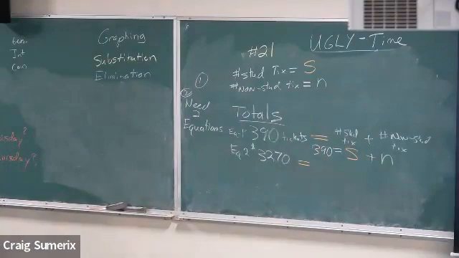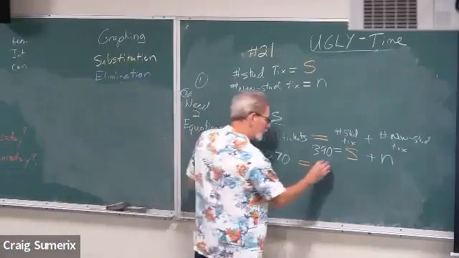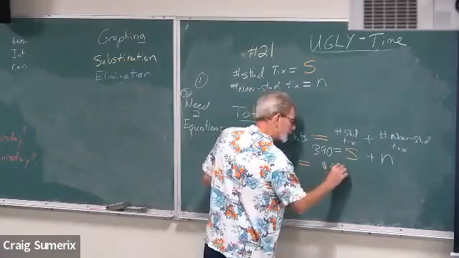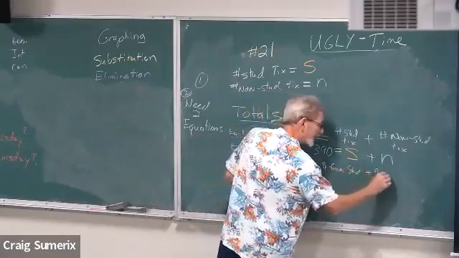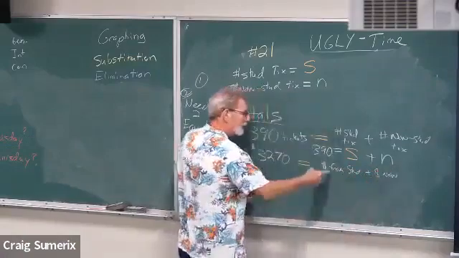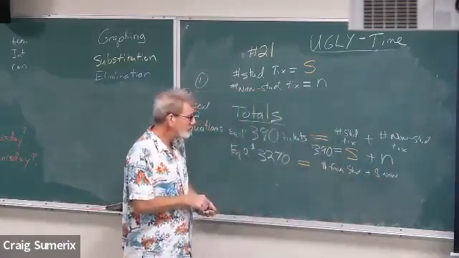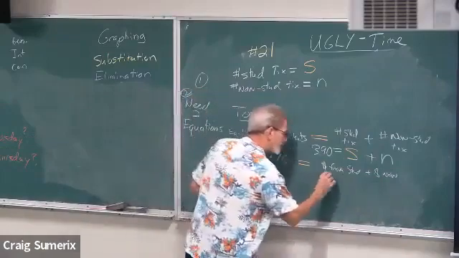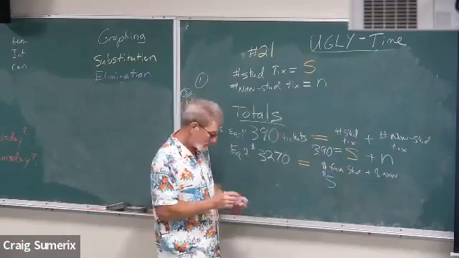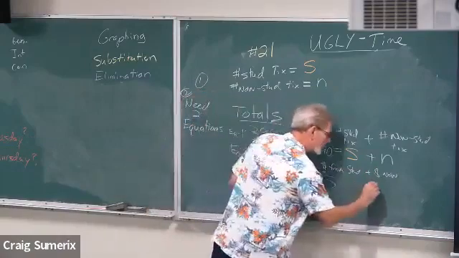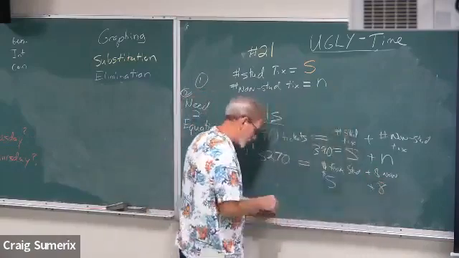What about the second equation? How did the money add up? It's going to be the dollars from the student tickets plus the dollar amount from the non-student tickets, right? How much money did you raise from student tickets? Well, it's $5 for each ticket, right? And $8 for the non-student tickets.